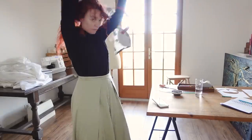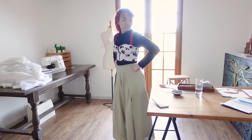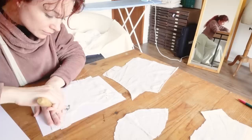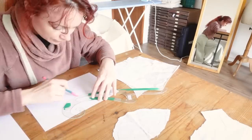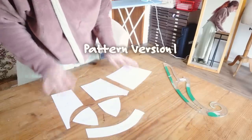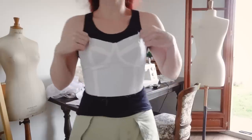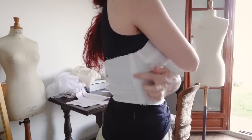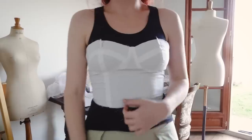I had made a bodice pattern last year for my Cruella de Vil but it's not quite right so I have to make another one. Transferring what I just draped onto paper and using that to cut a mock-up. Slight adjustments include making it a bit larger because it's a bit too tight, making the back waist higher, and adjusting the boobies.